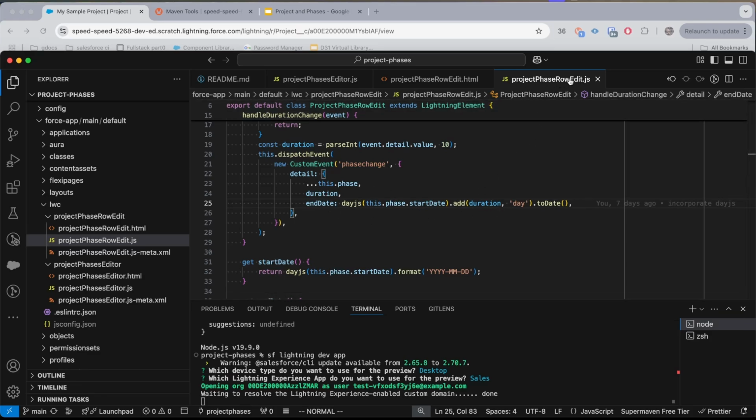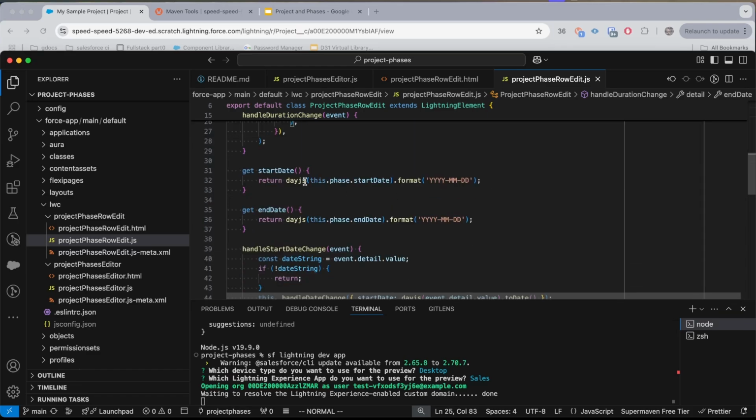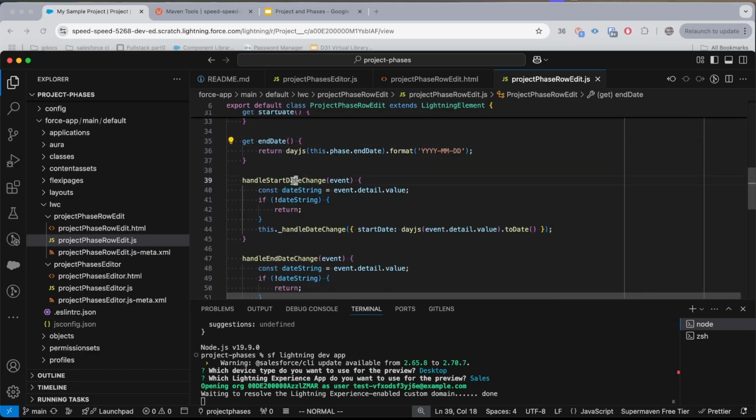So the phase row edit doesn't know anything about the other phases, so it passes the changes for the phase that it is responsible for, and the editor is responsible for the changes to any other phases because of this change.